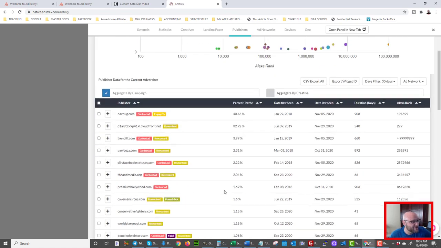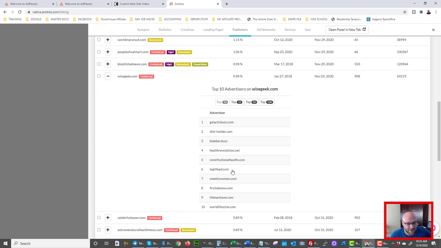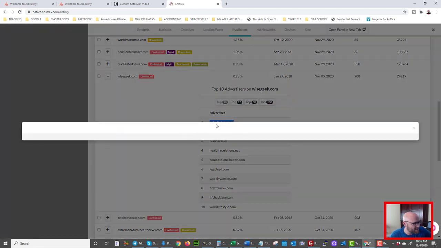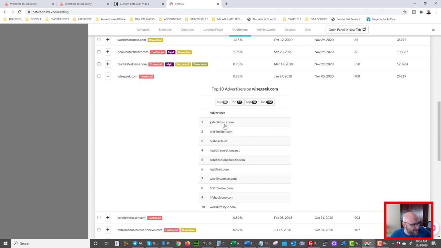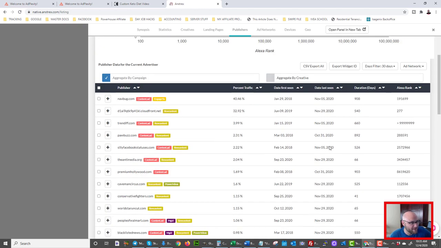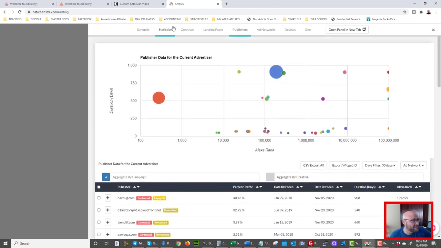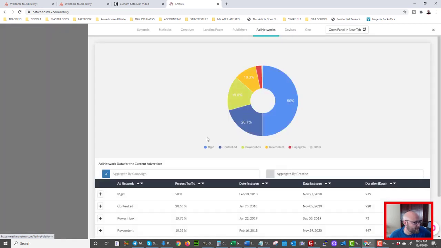So good information. You can actually take this information and move on to Google Display Network if you're running compliant and say, hey, look, I want to run my ad on this advertiser or on this website. You can actually just run your ads on Google Display Network to these platforms and probably make some serious cash if you find some good placements. So really, both platforms have a lot of information.